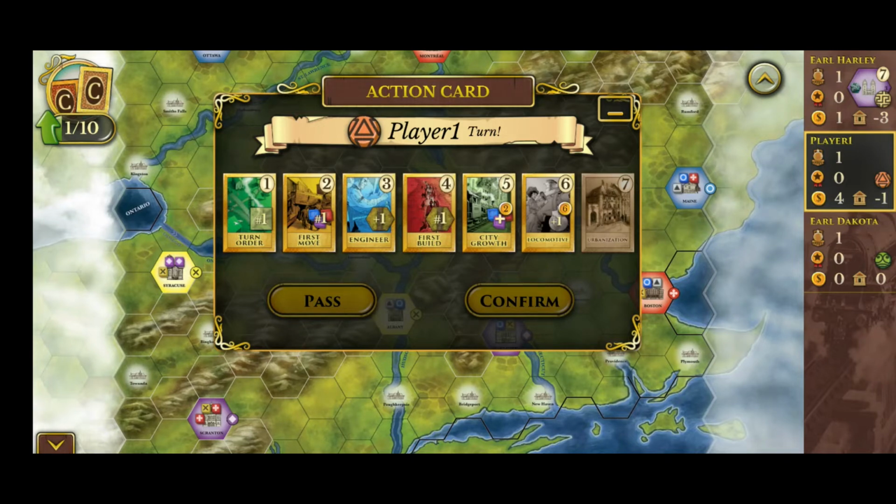The AI has paid a lot. So he's now into -3. So he's spent 14 coins already. He's got 1 in his hand. So the next step after bidding for your turn is the action card. This will determine your special action for the turn.